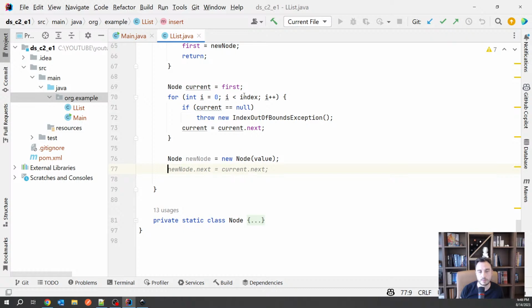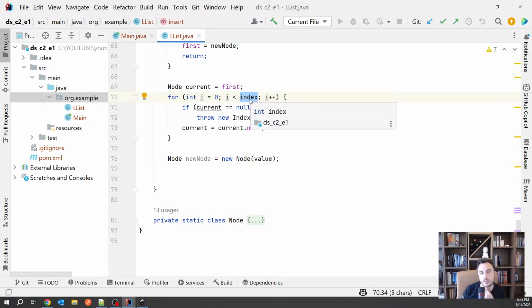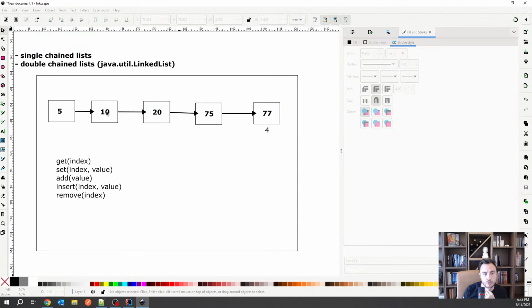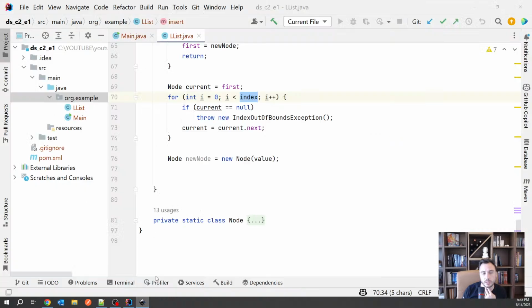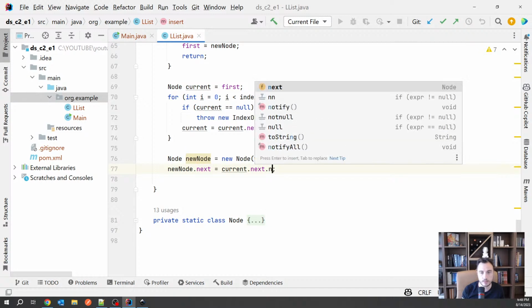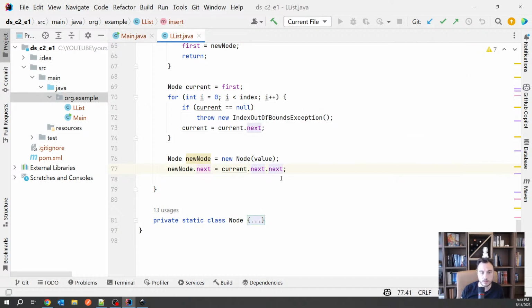I'm not sure because I'm pointing to the one previous, or it goes actually to the index -1. So let me actually check. 0, 1, 2. Let's say I'm replacing the one on 3. So I'm going to 2 here. So I would actually say that the new node's next is the current next, no? Something like that should be. So the new node's next is the one after. No, because I inserted after. Yeah, it was right, sorry.